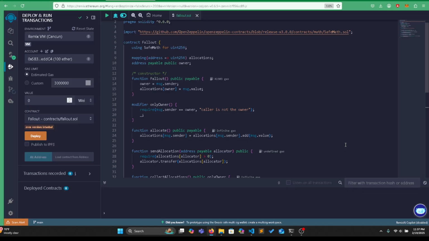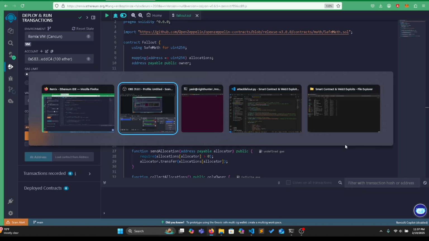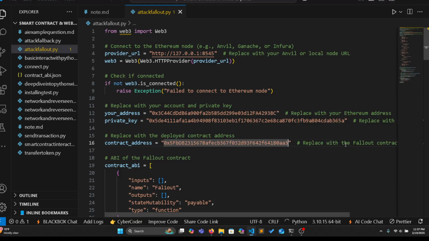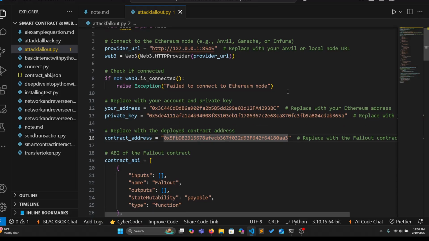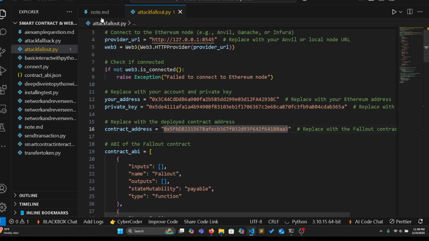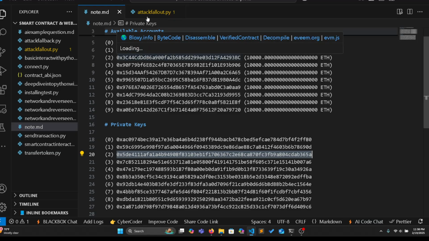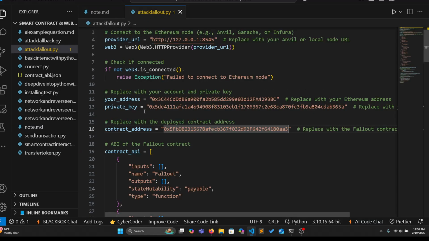Before I do that, let's see the exploit code. The first part is easy, the same as every time. Connect with Anvil, and I'm going to use the address here. I just copy the address from here and the private key from there, and this one is the contract address.